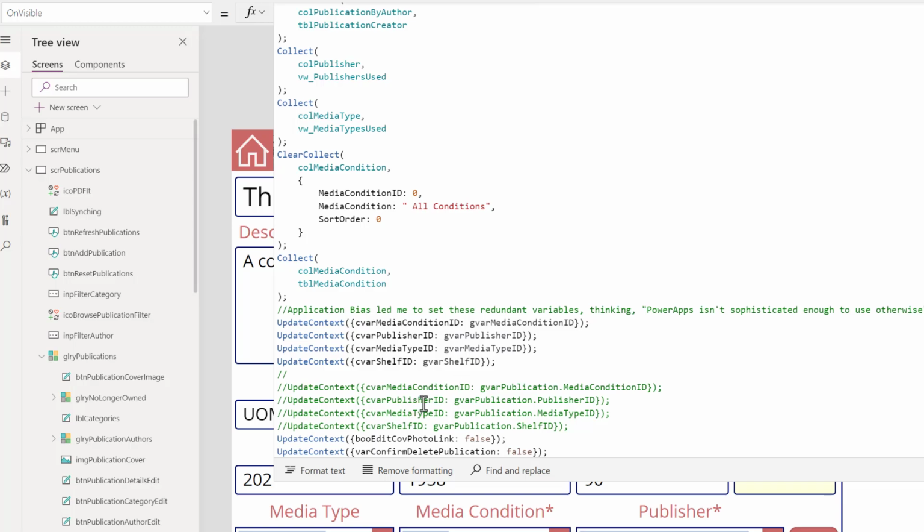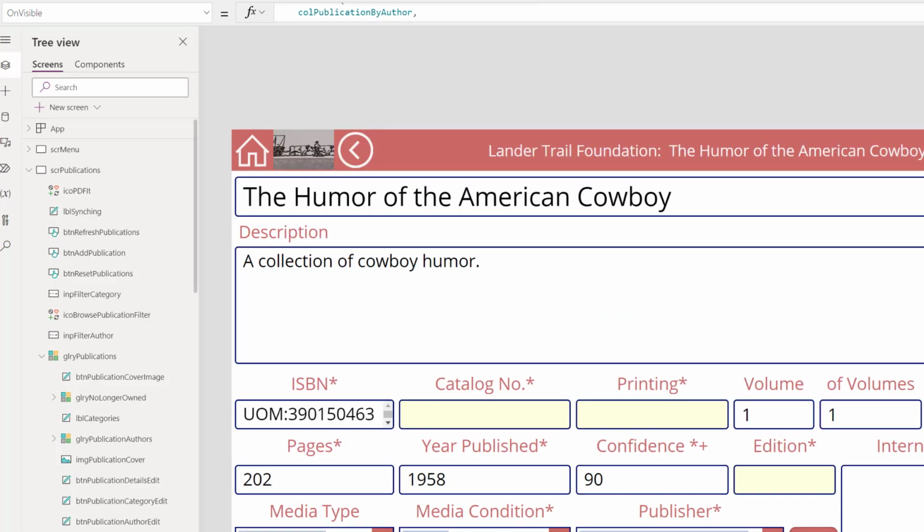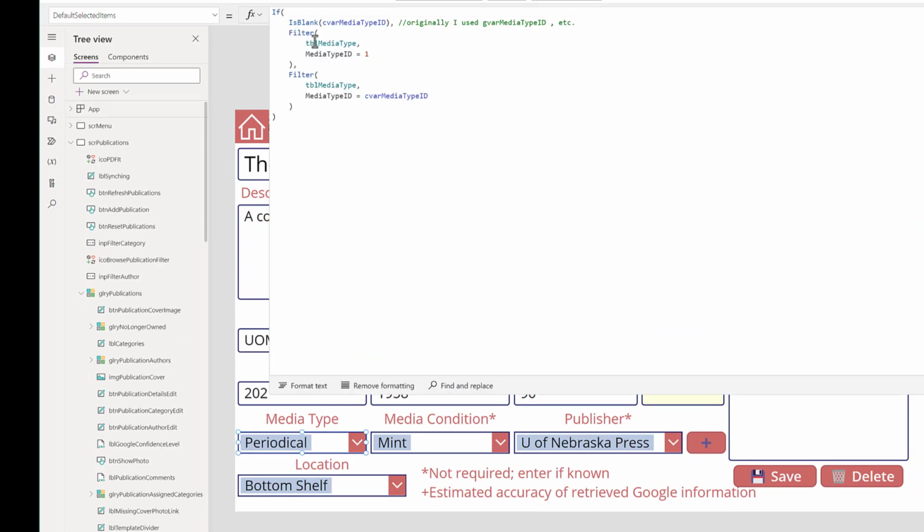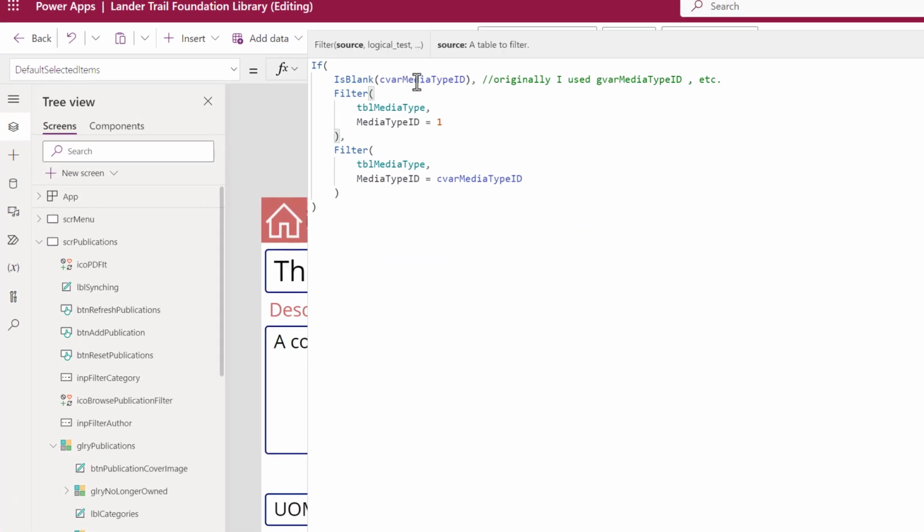And then in my controls, I set the default values, the default selected items, to the value of that local context variable.